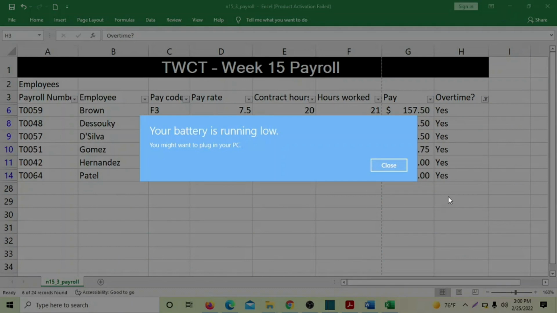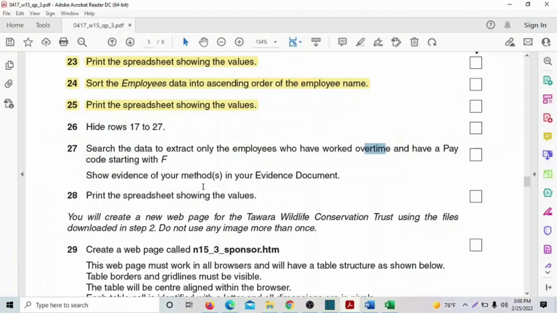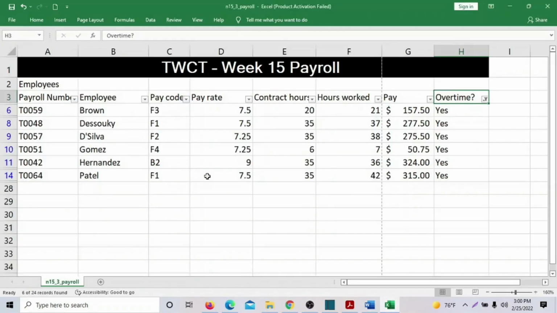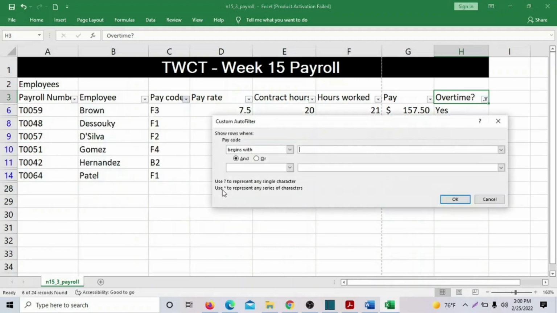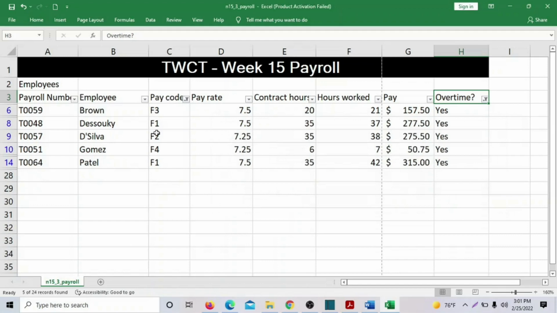Next criteria: pay code starting with F. Where is the pay code? Pay code starting with F, so it is a text filter. Fine, here text filters, begins with F. Look at this. Only F's.